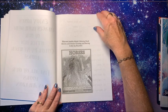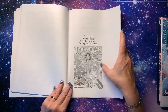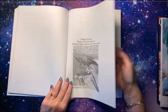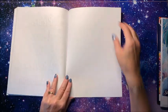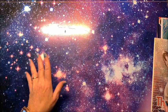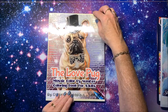Then we have the bonus images — from the horses again, an easier book; Amazing Dogs; Fairy Magic, one of my all-time favorites; and Dragon Fantasy, one of my other favorites. There's a request to leave a review, a couple blank sheets, and your color key as usual. This next one is really going to make a few people happy — after the other dog books I had a number of comments saying 'I wish they would make a pug book' — look what they did! They must have heard you — we got the Love Pug, and that's adorable.